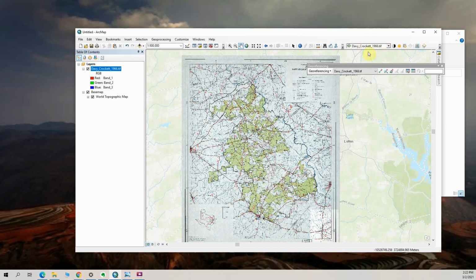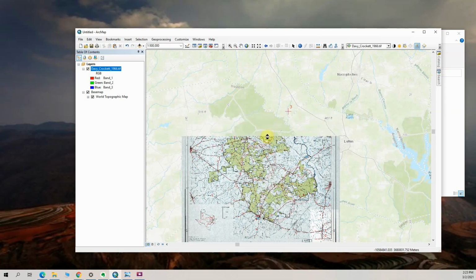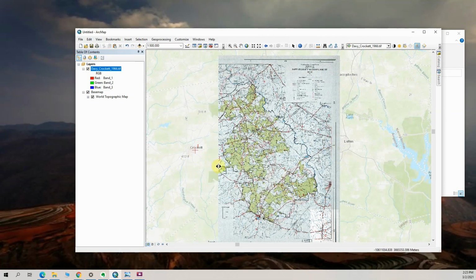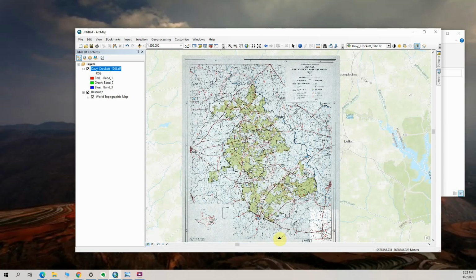And then of course we're swiping the scanned image. So we can go up, down. If we go here, we can go up, down. Take this out of the way. We can go up, down, and see how well these align right here. Like right there, right there. Or we can go from left to right. We can go right there.